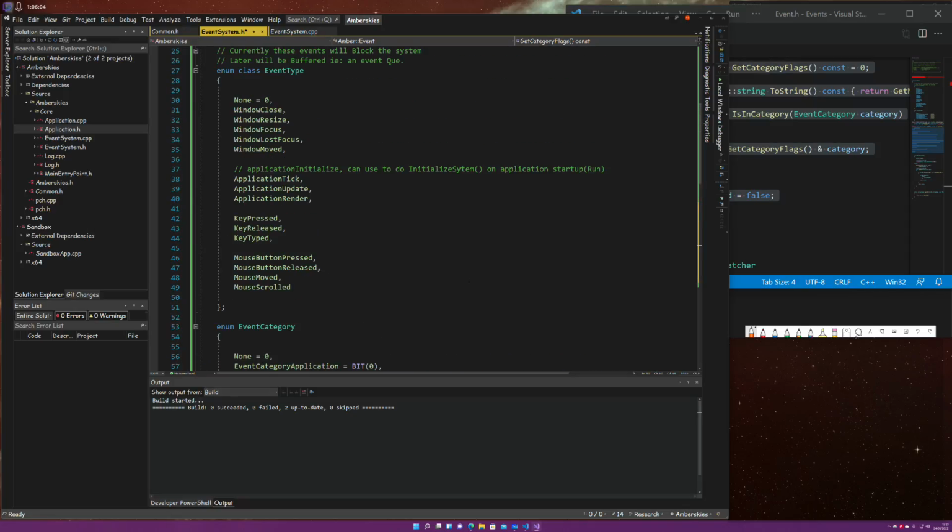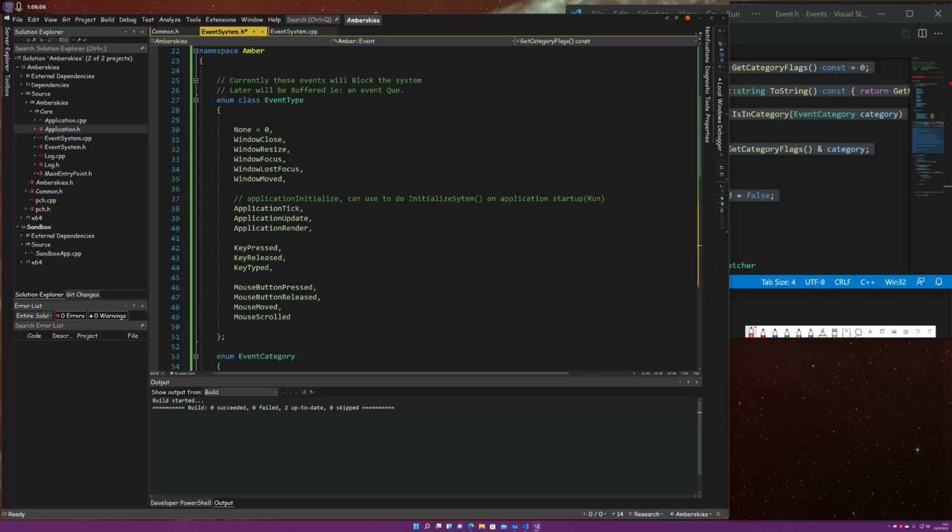Sometimes I will put at the end something like number of, this would be event types. So that would be the last one. So whatever that is in the list, you could find how many event types there are if you wanted to.